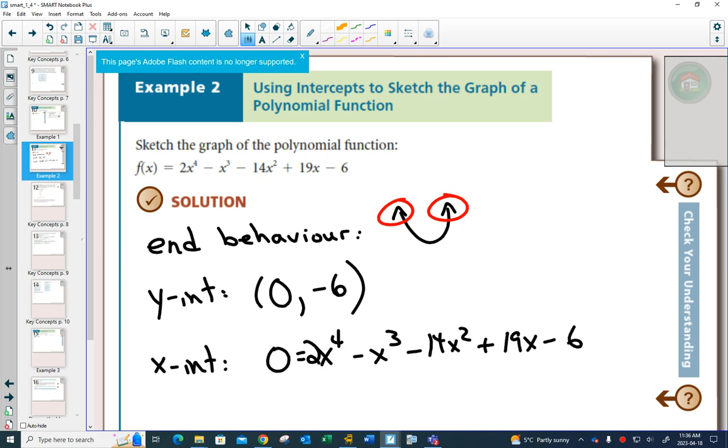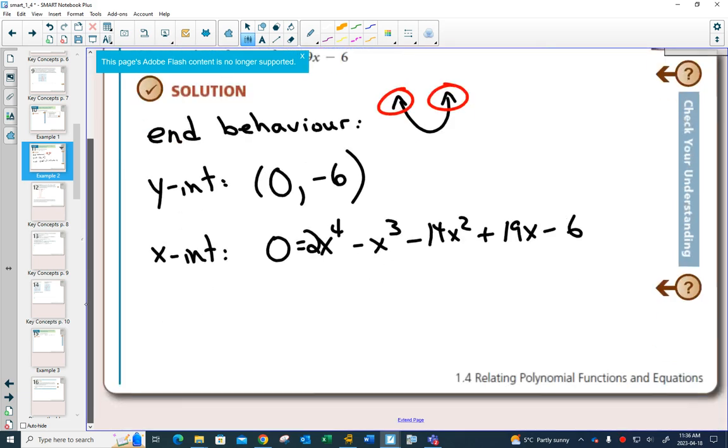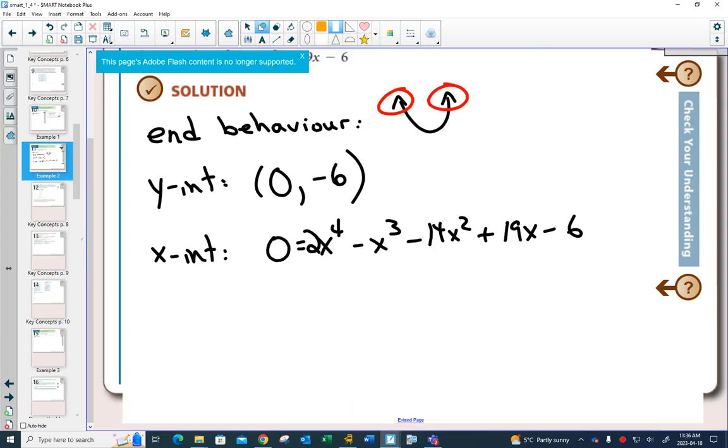And you have to solve this. And you're going to solve this by factoring. So for factoring, this is where we have to use our factor theorem, factor property, remainder theorem, synthetic division, everything from 1.1 and 1.2. So, how do I factor? Well, I first need to find one factor that works.